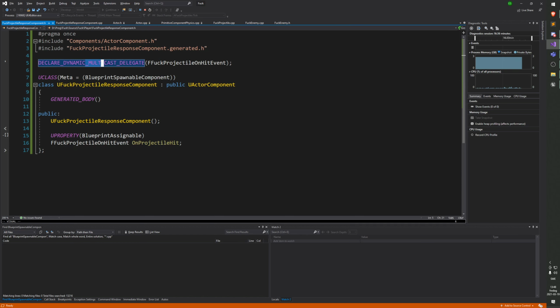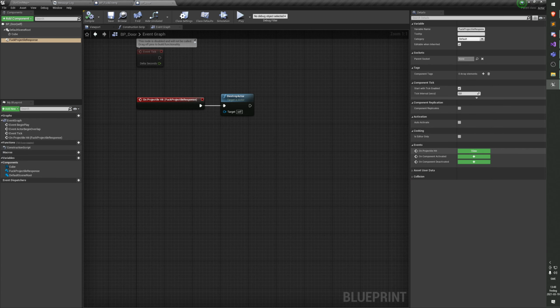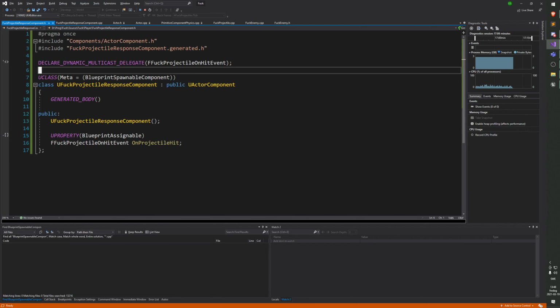So if you add the component to another object, it would only call the first object, I'm assuming. First of all, you wouldn't be able to do this. You would have to set it through a function or something. But once it's set, then that's what it is. You set it to a function, and that's the only function that's going to be called. And if you later set it to another function, then that's the only function that's going to be called. Cool. So it's just a pointer to one single function, which is sometimes useful, sometimes not. Different use cases.